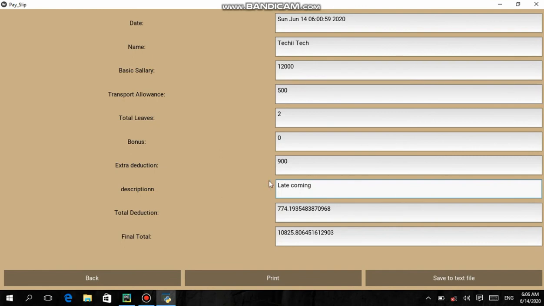Here is the description for the extra deduction, and this is the final salary that he will receive. I can print it, or I can save it to a text file so that the data is saved with me.